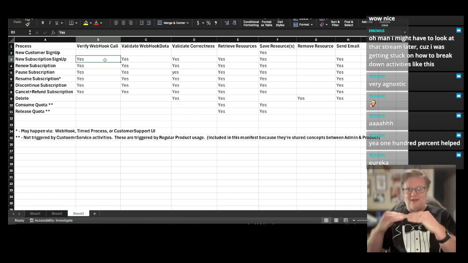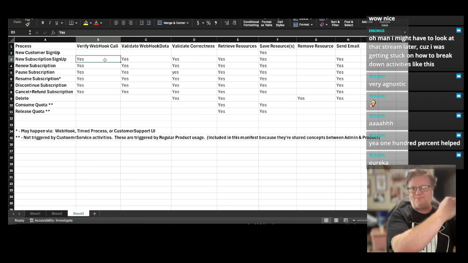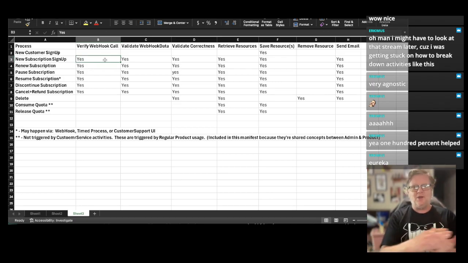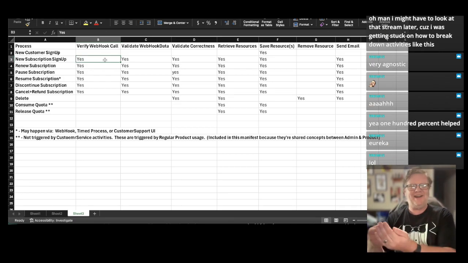And if it doesn't match that value that gets passed in the header for the call, then I say, I don't know you, that's my purse, run away. It rejects that call.